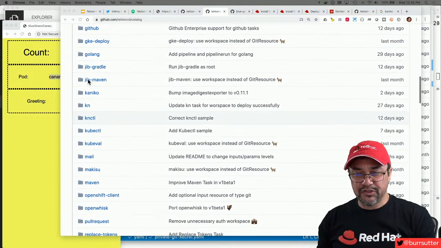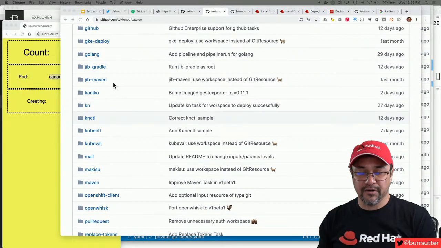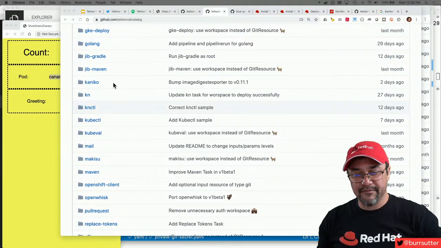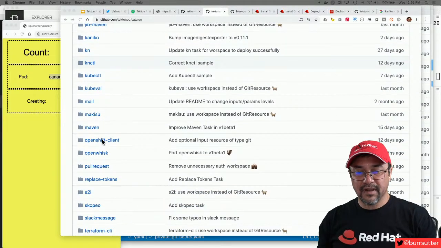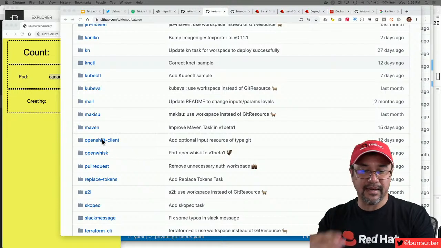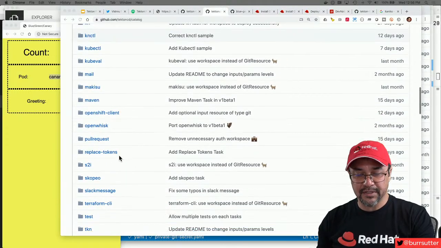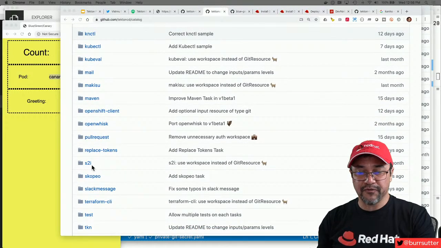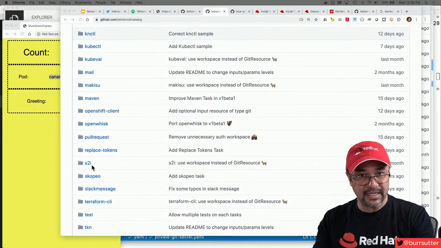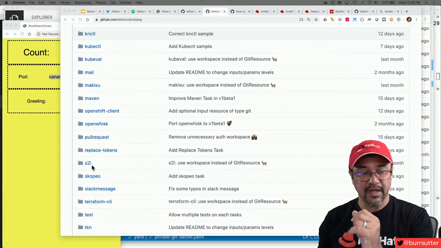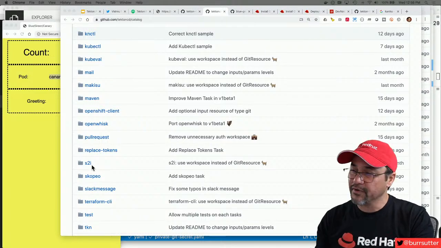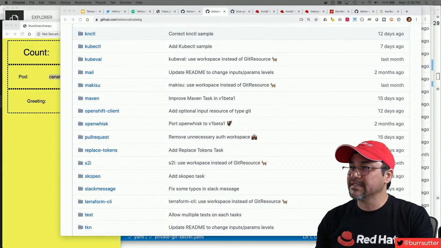You can kind of see there's Jib Maven. If you have a Jib plugin in your Spring Boot application, that's a cool thing to have there as an example. OpenShift client gives you basically the same thing as kubectl, including oc apply -f as something you can use there. S2I, so if you're familiar with S2I, that's part of OpenShift, right? You can use S2I to do the build, which means you don't have to have a Dockerfile. You don't have to have any YAMLs. You just give it your sources of Python, Node.js, Java, and off you go. So all that's part of it as an example there.